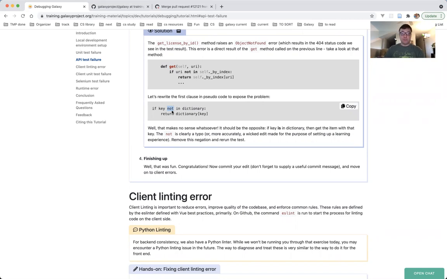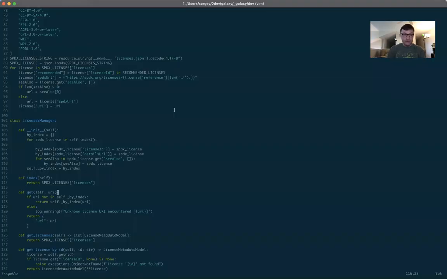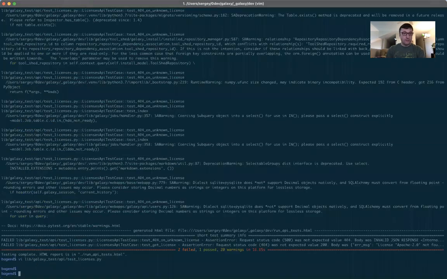So let's remove this negation and rerun the test. Back to the terminal. If URI not in self by index becomes if URI in self by index. Write and quit and rerun the test.